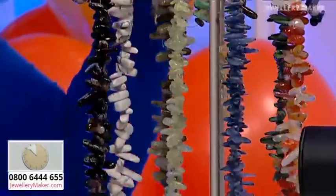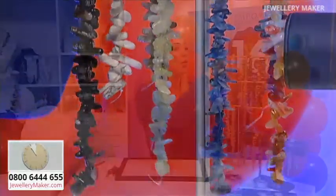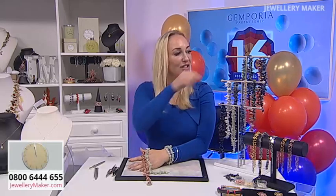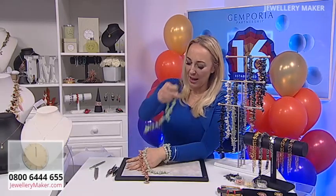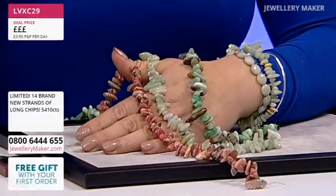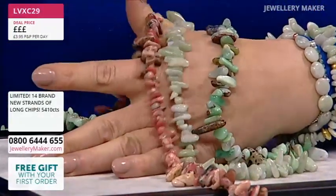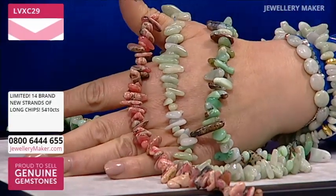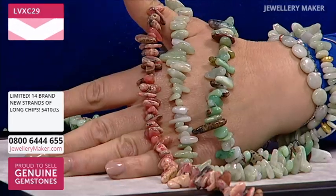I'm going to go through all of the gemstones that you have got. We have got the most amazing rhodochrosite. My favourite is the jadeite, you know that. Look at the amazonite. Oh my gosh, let's go shopping. Here's your code, but only for a few of you. Only the most dedicated jewellery makers are going to get this. Are you ready? You've got to be really dedicated.